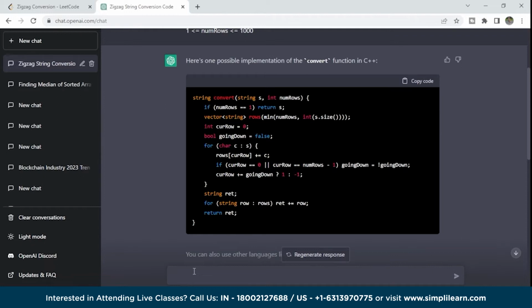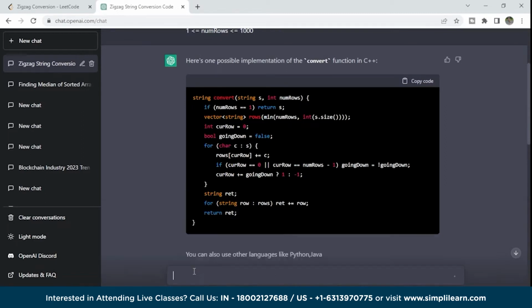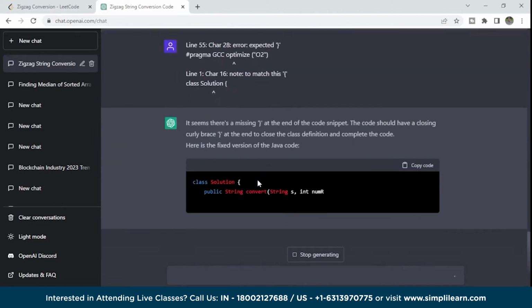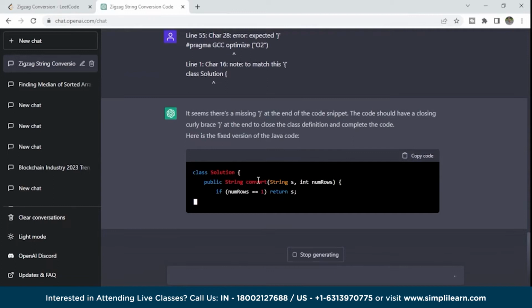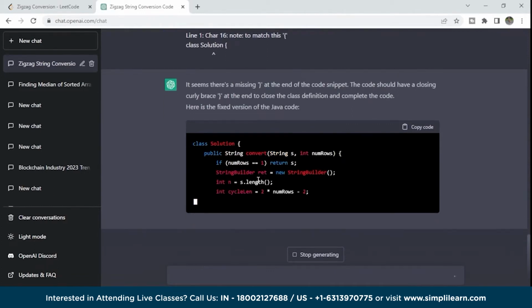But again, ChatGPT made an error, just like the questions we have implemented till now. Let's see if it has any success rate going further. Okay, it seems okay. Okay, now it is okay.